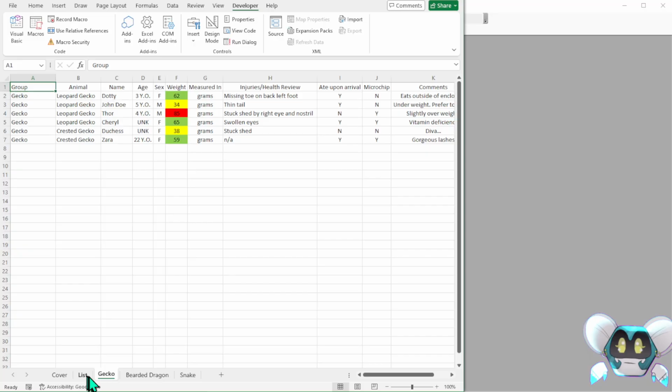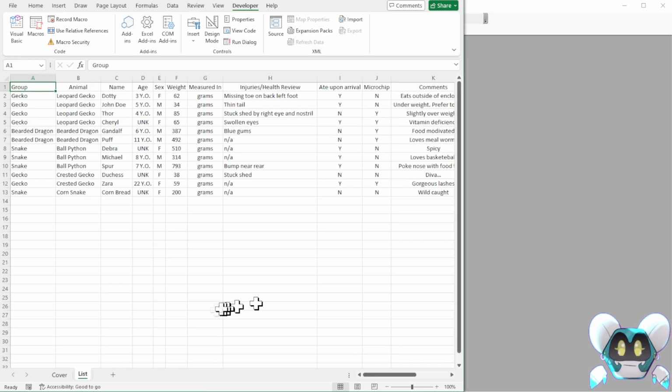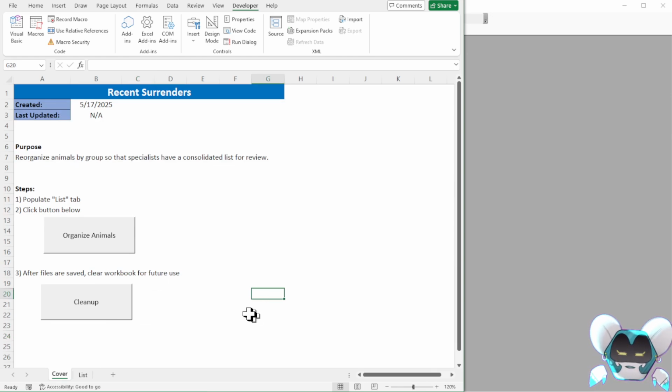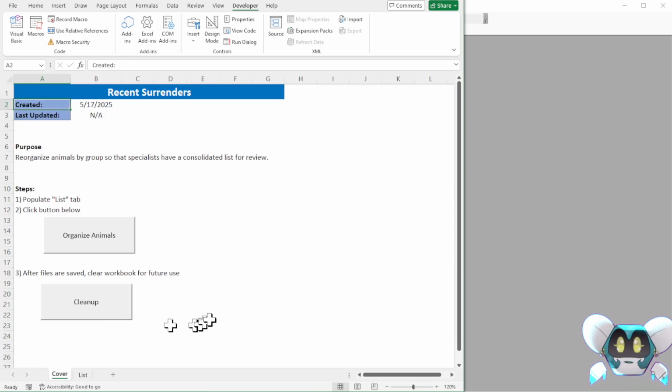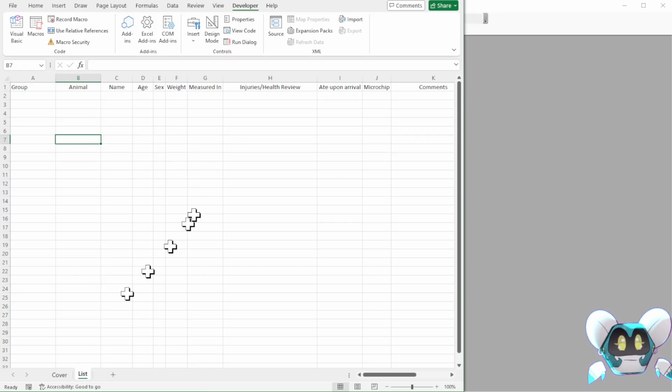And now let's pretend we've saved all these tabs, new workbooks. So these are no longer needed. And now we just want to clean this up for the next time this is run. So I can say clean up. And I did not add a message box, but now if I go to the list, it's all cleaned up.